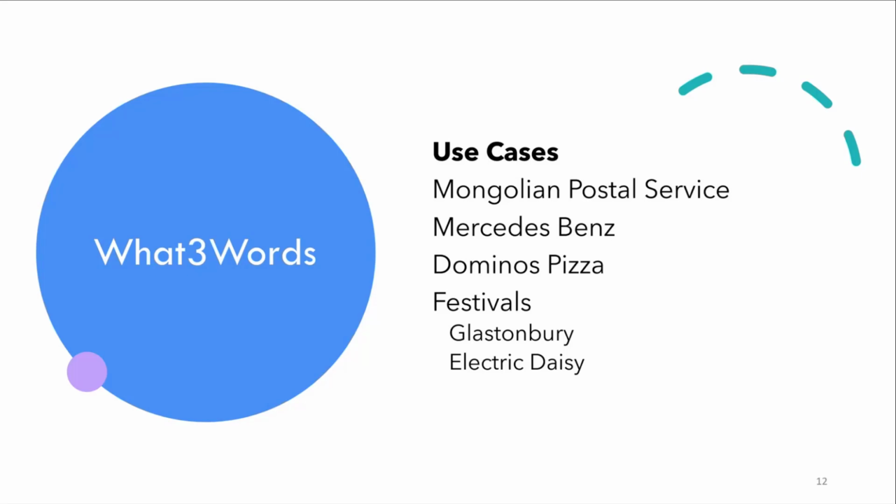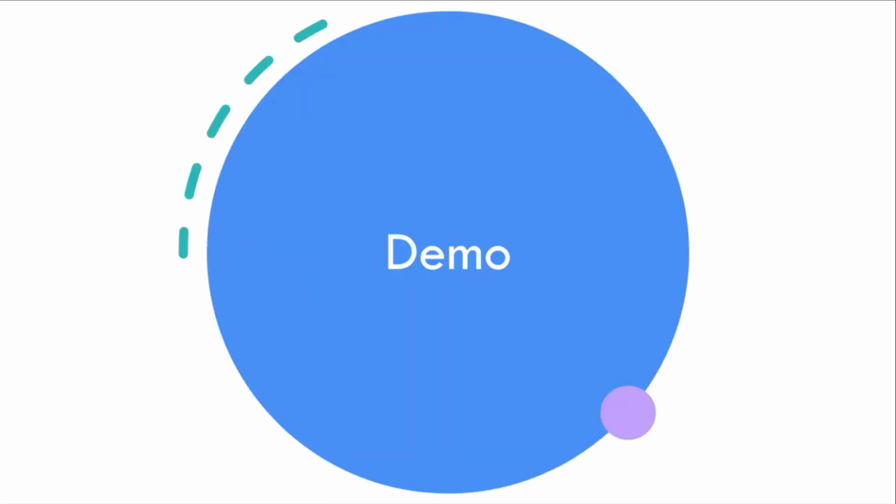And festivals, I think, is a really good use case for it. So Glastonbury in the UK and the Electric Daisy Festival in the US are two examples that I found. And it might even be something as simple as the restrooms are at XYZ, and you now know where that's going. Otherwise you go, it's across that field, you walk for a little bit, you turn left after a little bit, you go into that field. So actually having these pinpointed locations of the words is super useful.